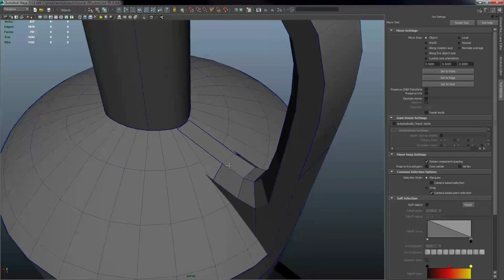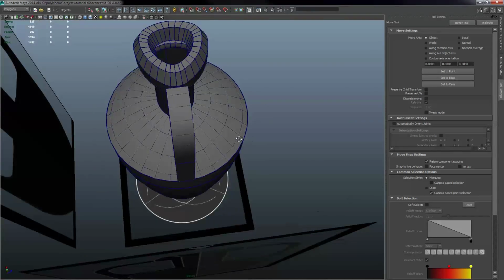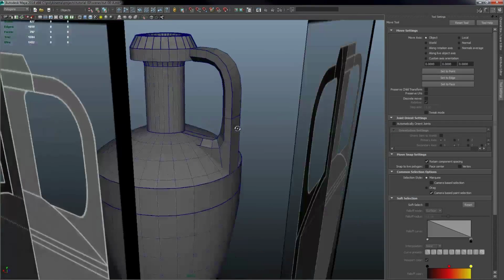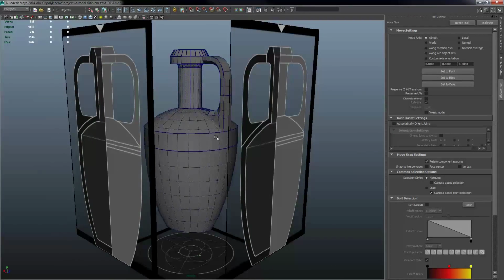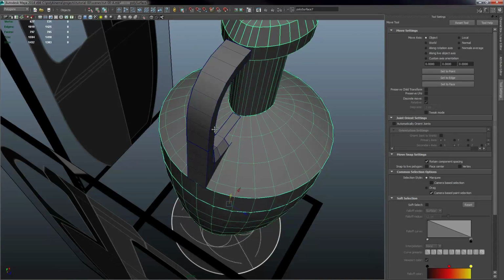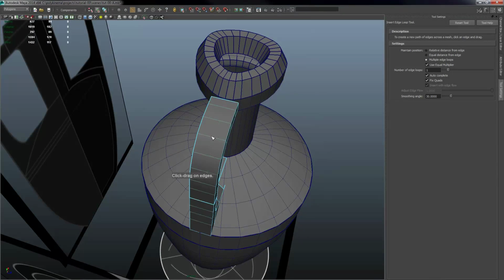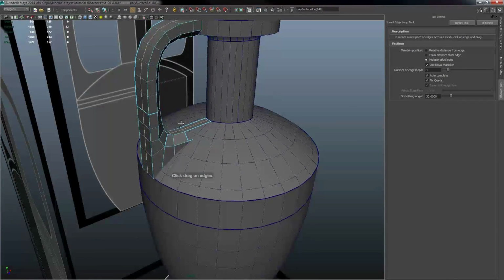Now I can start thinking about how this shape is going to join in with the rest of the mesh of the Amphora. So let's have a look. There's an edge that bisects it, so I can use the insert edge loop tool to bisect the handle as well.